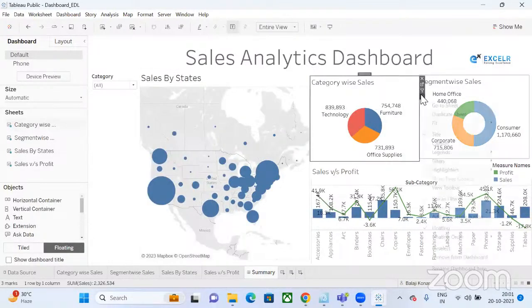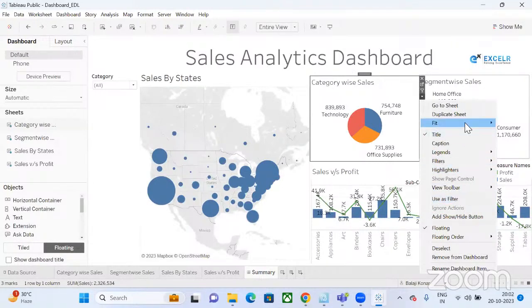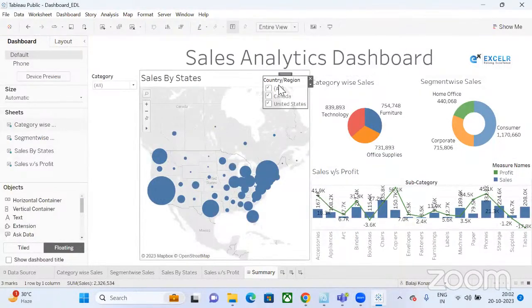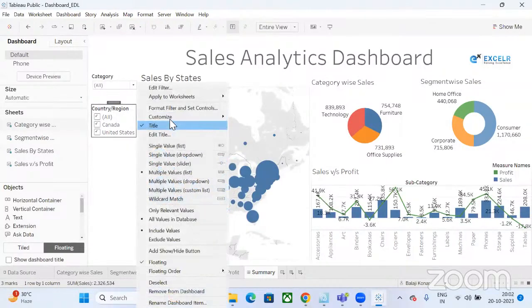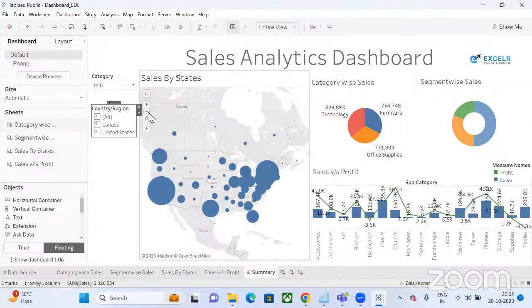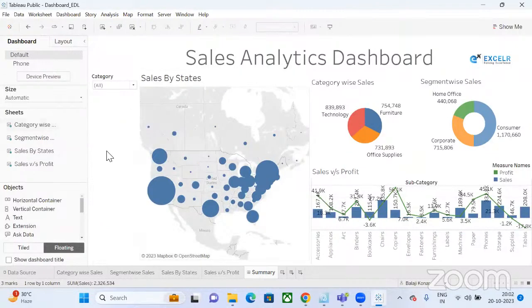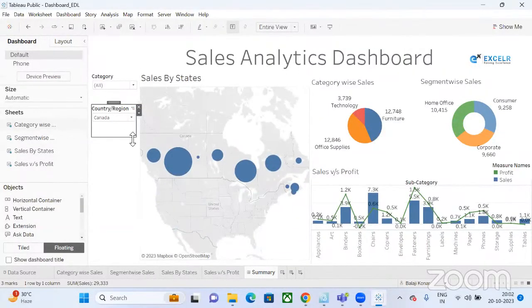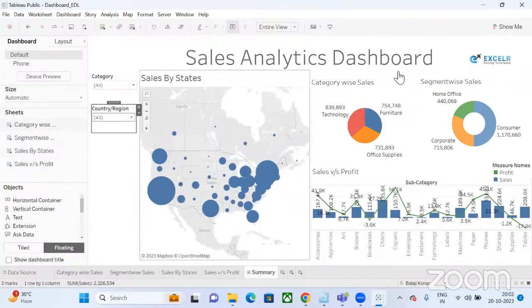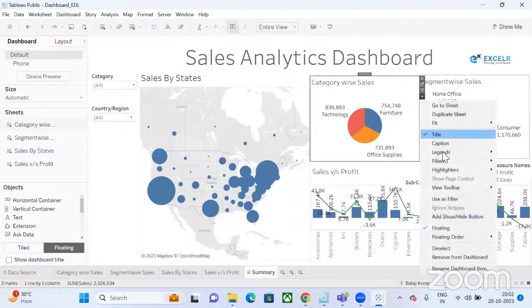Can you add the rest of the filters as well, the same way? Filters, country and region. Just add it below. Apply to all worksheets using this particular data source. And here, I say drop down. Okay. What are the other filters which we have? Segment.